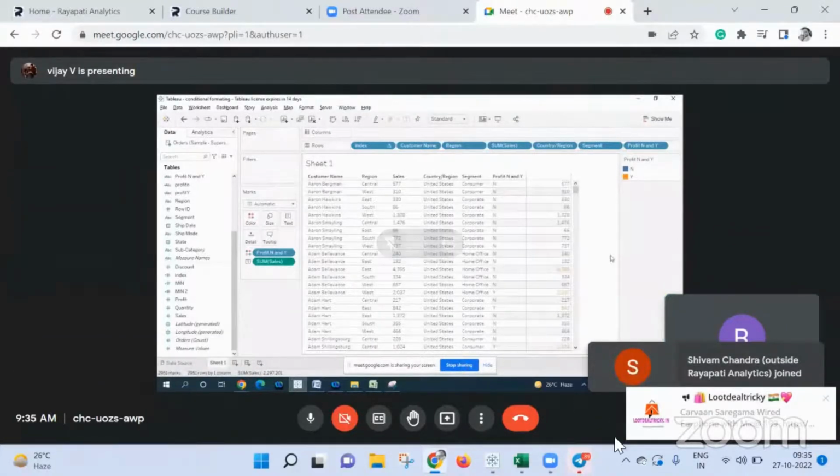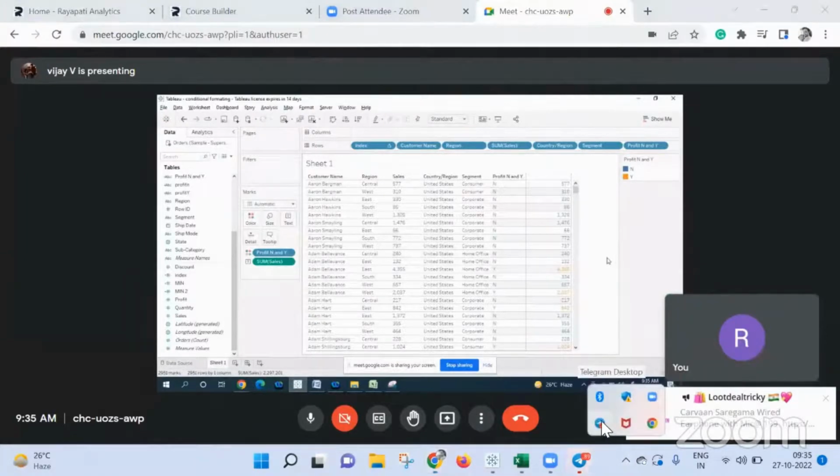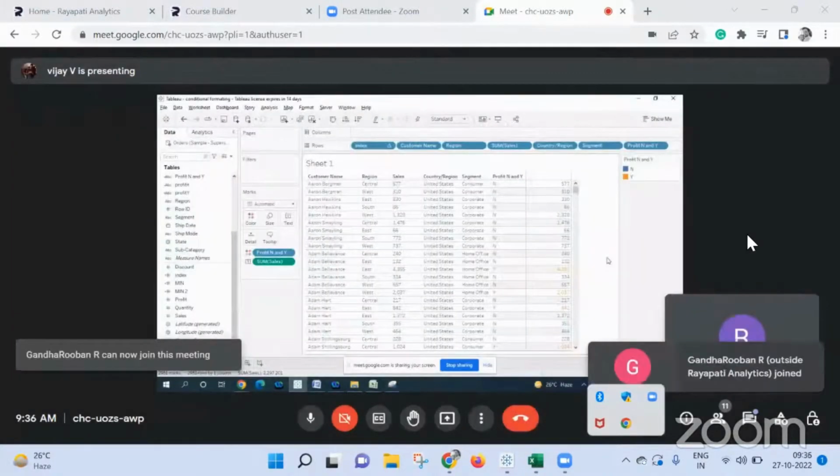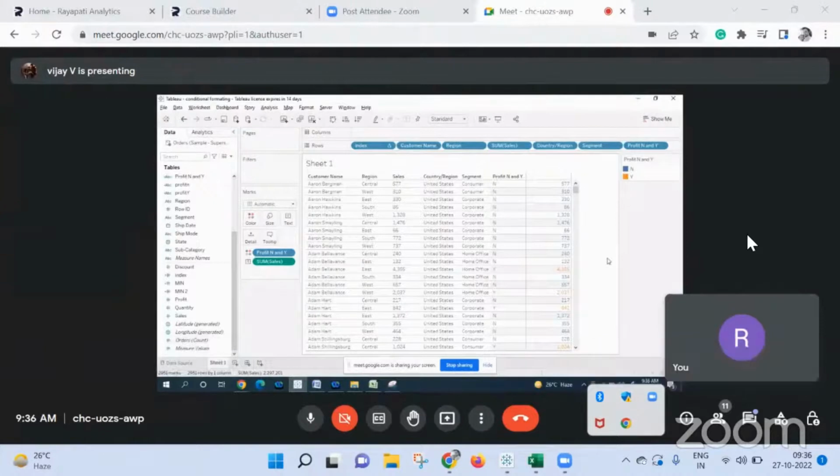Yes, sir. But actually, the client wanted the sales to be in the middle of the table, sir. In the middle, I don't think you can color that. Conditional formatting is not possible. Actually, in conditional formatting, I've tried, sir, but I didn't get a good result. Here you're getting that color, but you cannot have that in the middle and get your conditional formatting. That is what I'm saying.